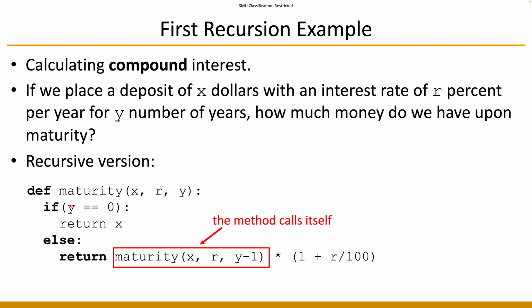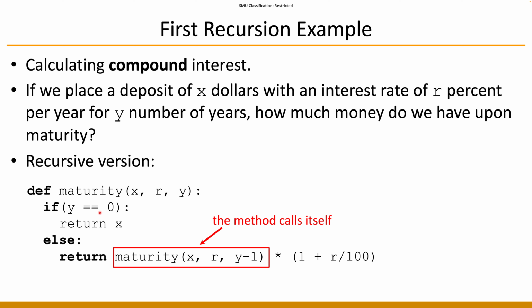So you see that inside the definition of maturity, there's actually a call to exactly the function that we are currently defining, right? This is the part that potentially may be confusing now, but hopefully as we introduce more and more of this kind of example, you will be comfortable, right? So you see that the call is almost the same, except now instead of using y during the definition, we reduce the scope, we make the scope slightly smaller by making it y minus 1. And eventually you will reach 0 and it will terminate, right?